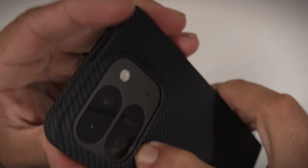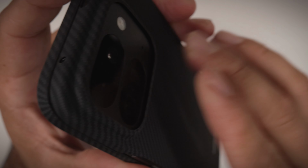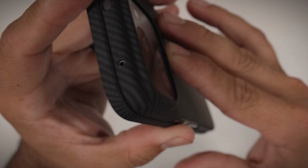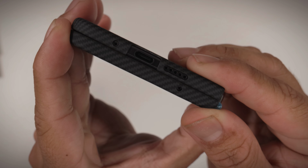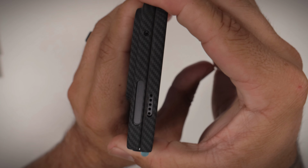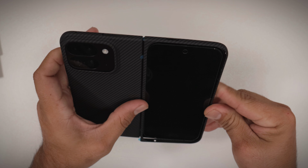I believe even with that lip back here, if you put a tempered glass screen protector right there, it's just gonna work fine. But this is popping out a little bit right there, but I think it might be meant to be like that. This does not really mess with the device or anything like that, but the cutouts are nice and precise. Look at the cutouts right there. They're nice and aligned, very good cutouts. There's no hinge protection, and the cutouts on top also nice and precise. And when you unfold this bad boy, it's going to just fold just fine.